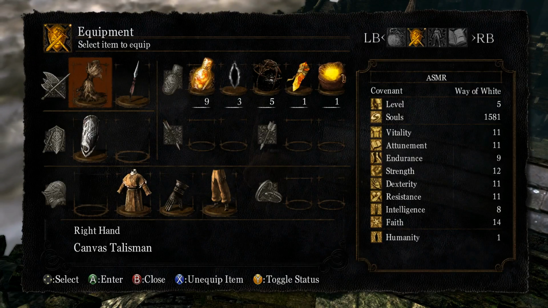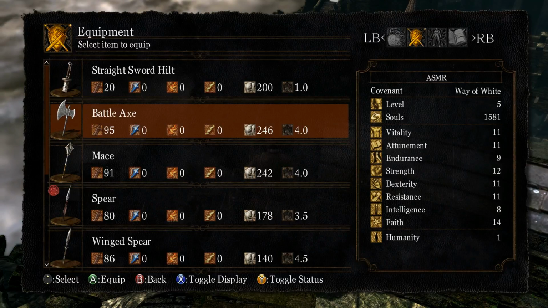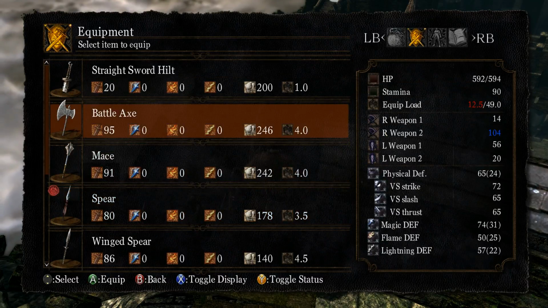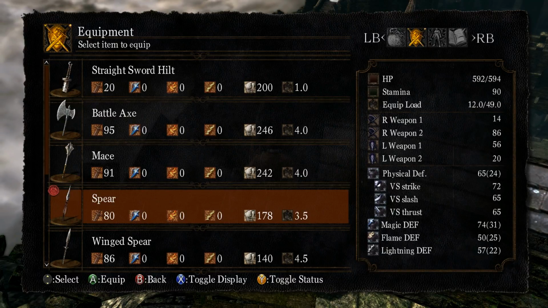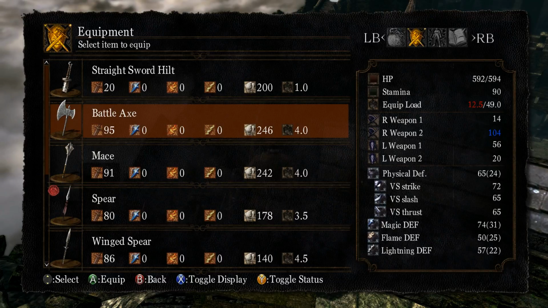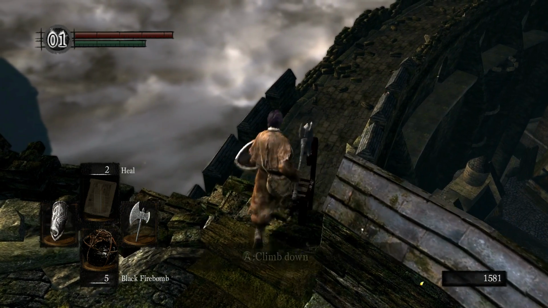I am curious, in fact, as to how much damage this spear is doing in comparison to the axe. It actually seems quite a bit weaker. Quite a bit weaker, indeed. Yes, indeed. We do 104 damage, whereas this spear only brings us 86 damage. Perhaps it will be more useful to have the winged spear in the future, but until then, we can simply keep the battle axe equipped.